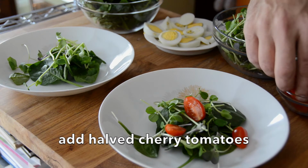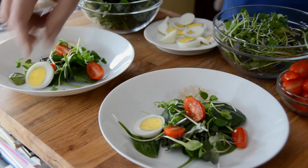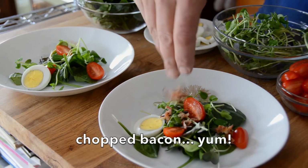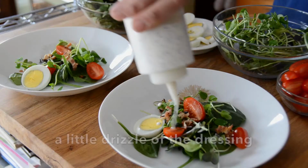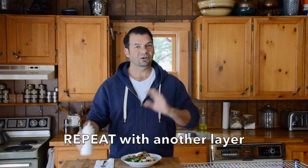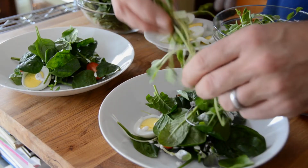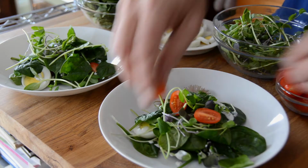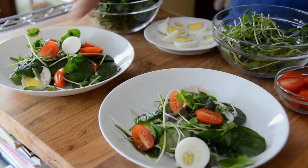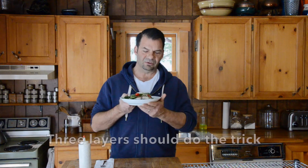Some cherry tomatoes cut in half. I've cut up 2 hard-boiled eggs, about 4 rashers of bacon cooked and then fine chopped. Sprinkle on some of that bacon and then take your dressing and just do a little tiny squirt, not too much, and then go back and start again. Spinach, microgreens, tuck in tomatoes, egg, little bit of bacon, and then dressing. I like to do this 3 times to create this beautiful layered look.